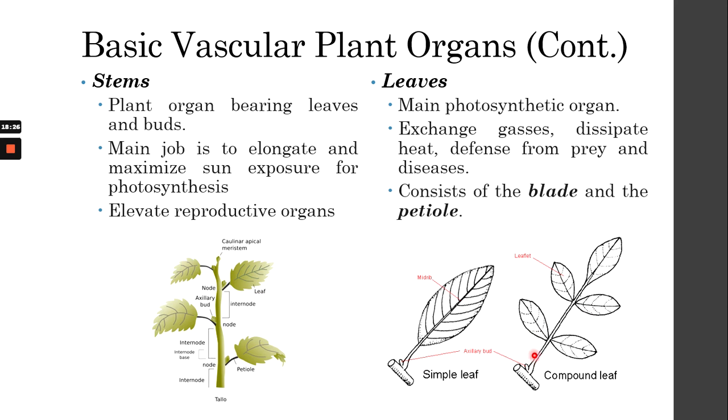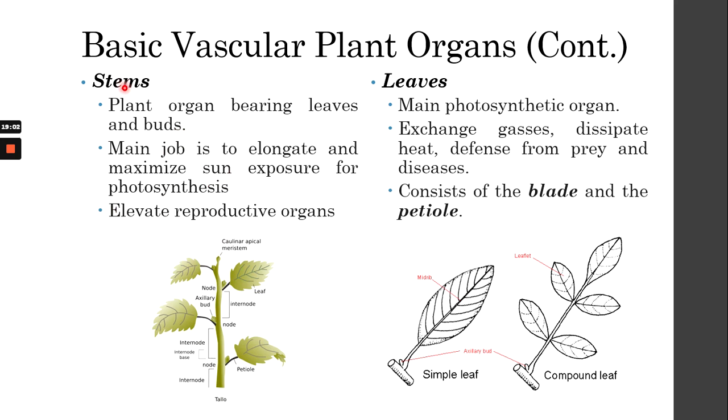You have something like this, and you have another type wherein it's much more complex in design. For example, instead of having it this way, all of the leaflets are connected, looking like what a star may look like, but that's also a compound leaf. But we're not going to go into detail yet on those, just know that there are various types of leaves, simple and compound. So let's go back onto the stem, which I forgot to discuss.